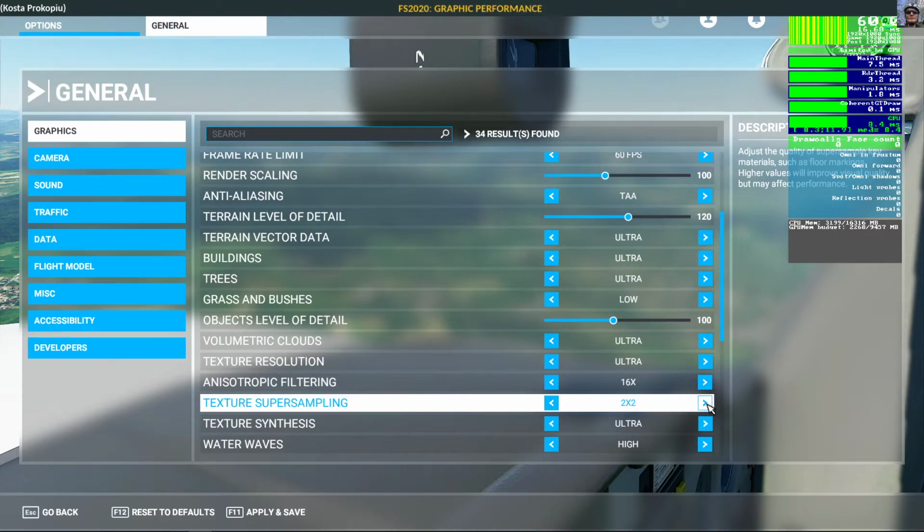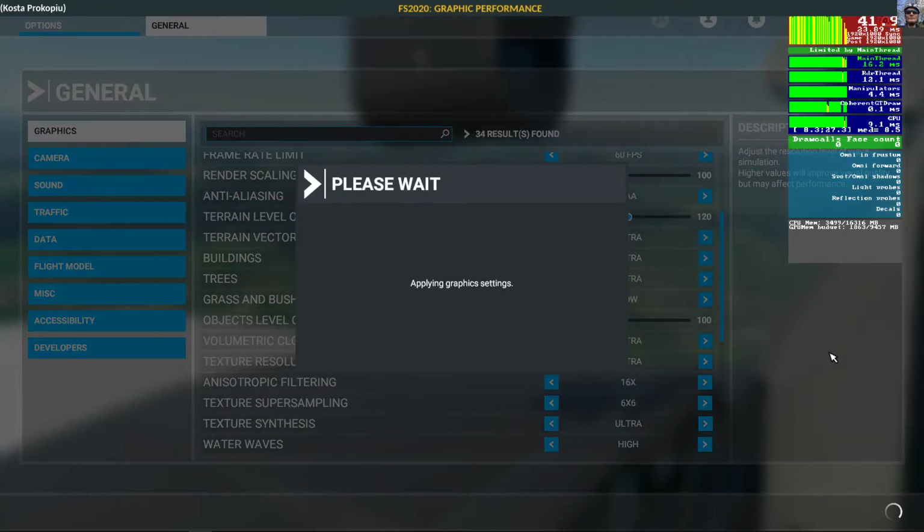Texture super sampling. Yeah, this is something that will affect your performance a little bit. But the thing is, I haven't really seen a lot of difference between the settings. So what you can play around with is that you set this up. So I have this now on 2. Maybe I put this back on 6. Let's see.